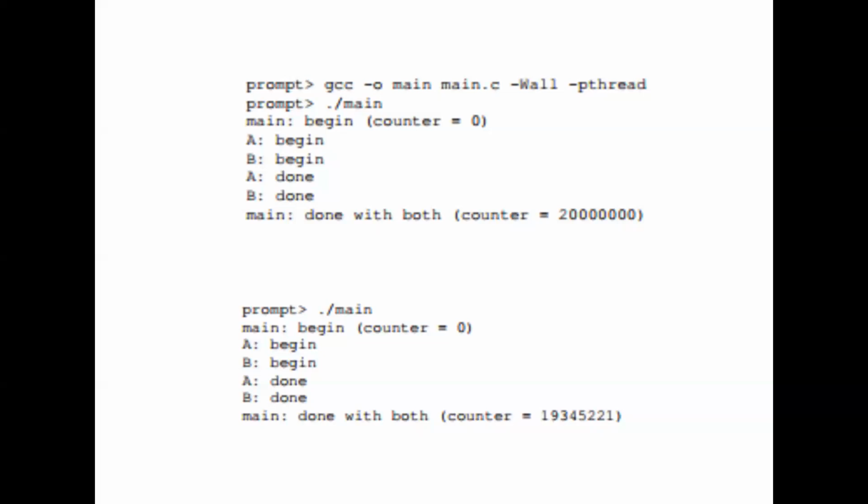So any idea why it is lower? Okay. So one logical operation, counter plus 1, will actually consist of multiple assembly instructions, right? And let's take a look at what will happen if that is the case.